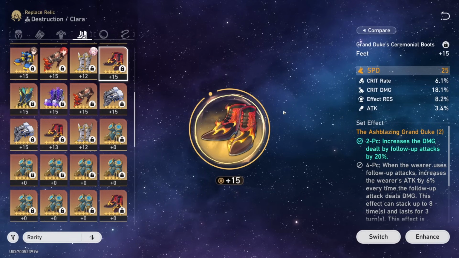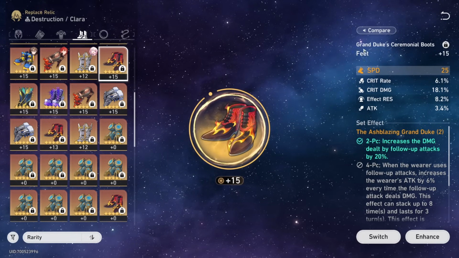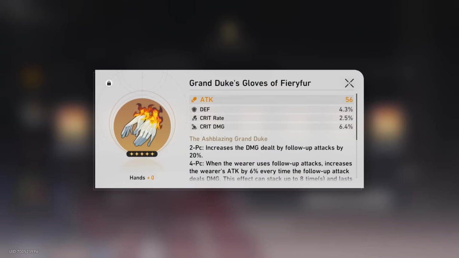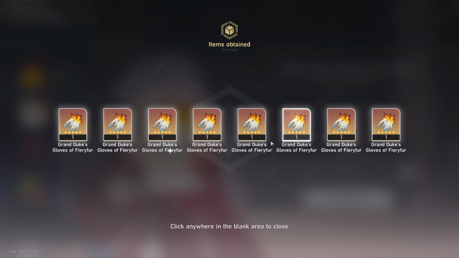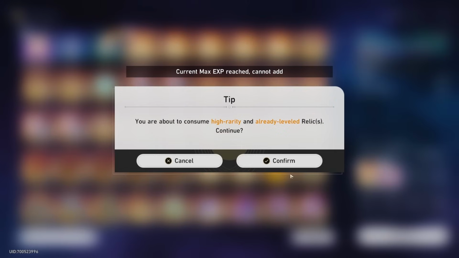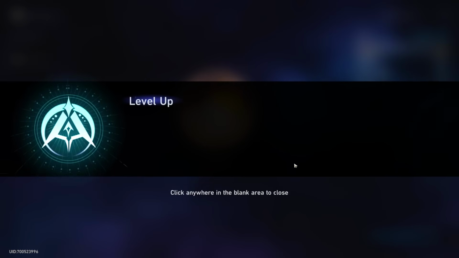Oh, this is insane. Yo, speed boots with 30 crit value. Finally. Ain't no way we got this. Yo, this is what we needed. This is exactly what we needed. Crit rate, crit damage, come on. This is the piece. Synthesize is actually saving us here. 15 instantly, come on. Come on.